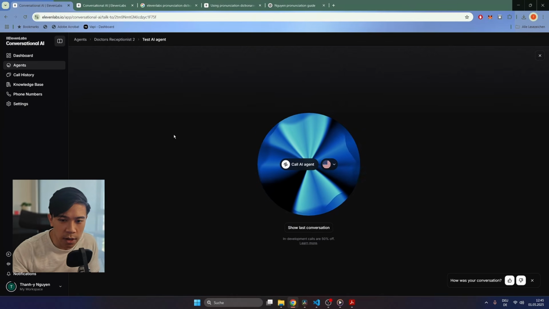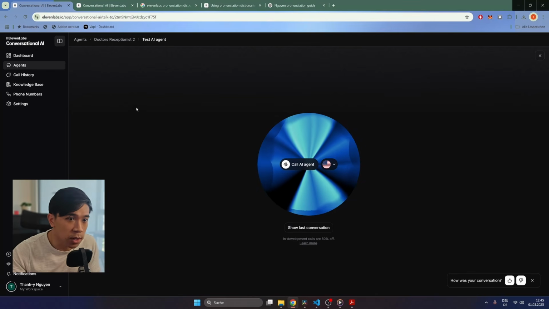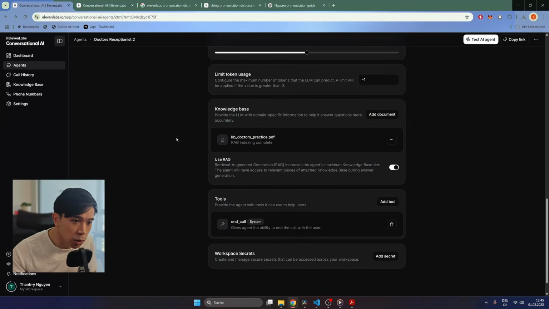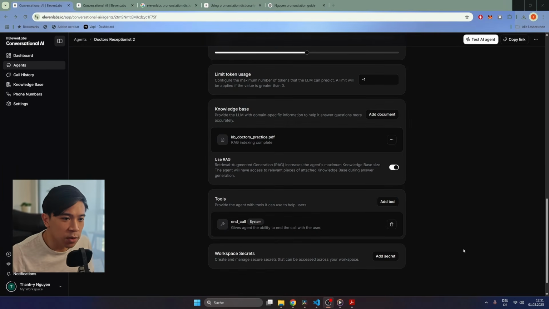So as you can see, it had access to the knowledge within the file that I uploaded. So the next thing we can do is add some more capabilities by using tools. So as the name suggests, tools enable AI agent to perform any sort of action, and right out of the box you get this tool called end call, which is a system tool. This allows the agent to detect automatically during the conversation if you want to end the conversation. For example, if you say bye or something like that, it will end the conversation for you.